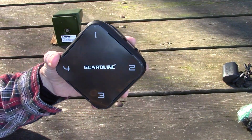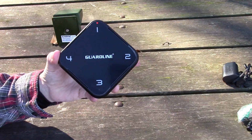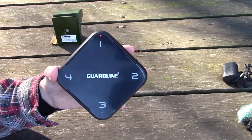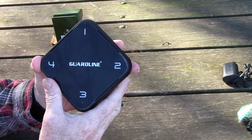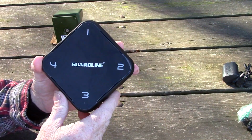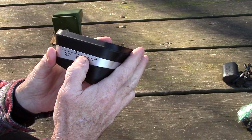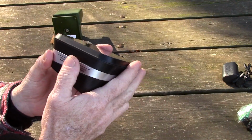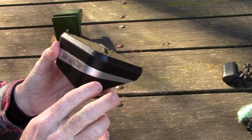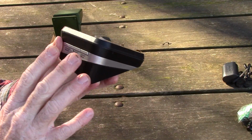There are like 30-something different tones in this thing. And the one complaint that I have, which I think could be a big opportunity for improvement, is there's really no way of knowing what tone you're set on without cycling through the entire 30. You can't go back. It only goes forward every time you push it. There's no way of knowing which tone it is or what number it is. You kind of got to cycle through until you find the one you like, and you got to leave it alone. There's not a button to set that particular tone. It's just whichever the last one that you chose is, that's the one it's going to be.